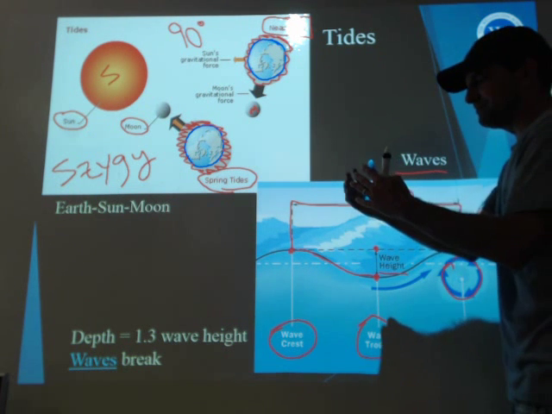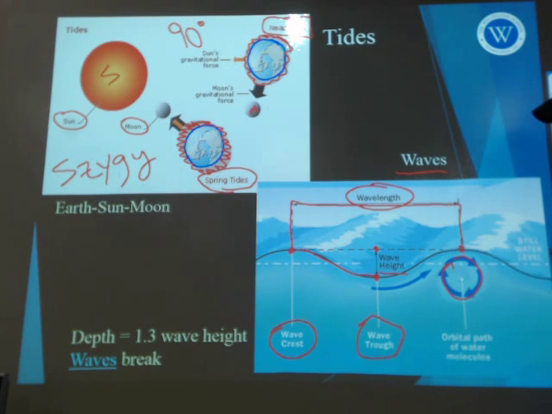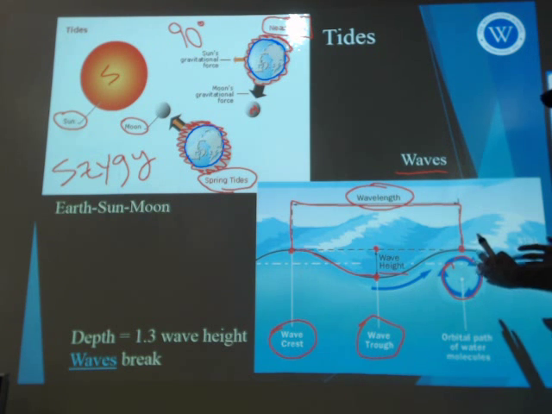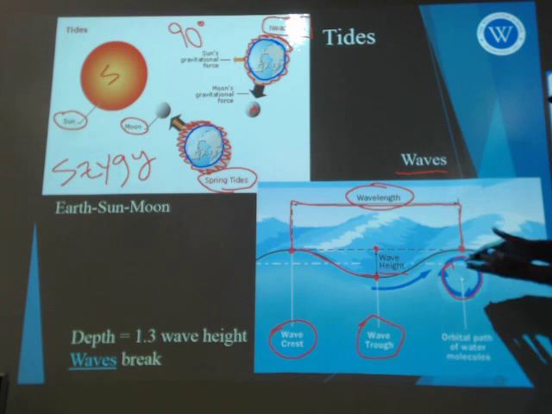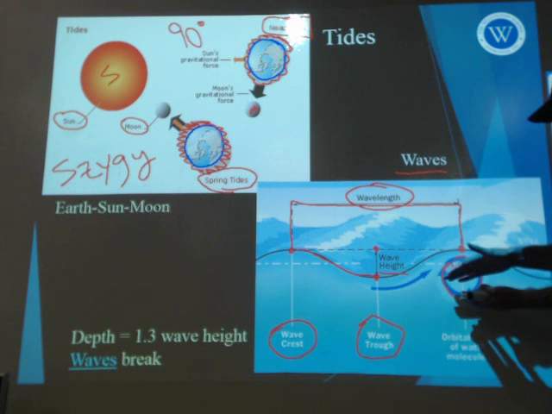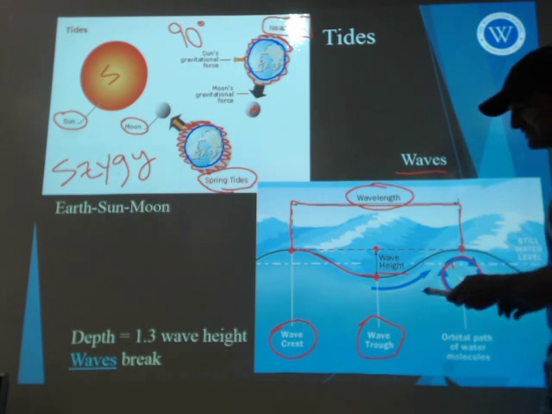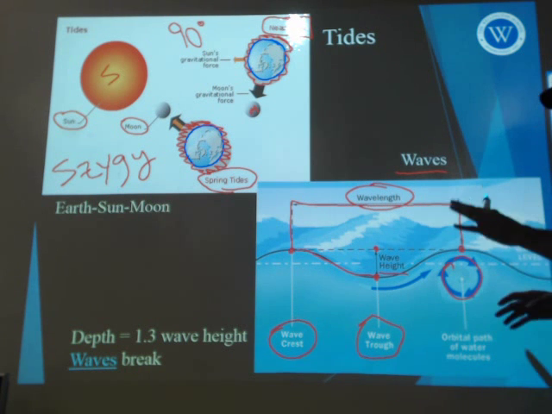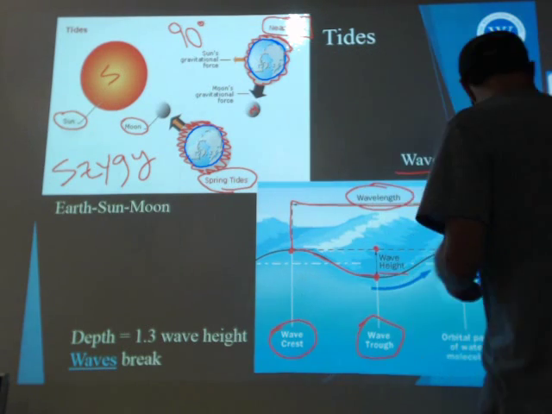Sometimes you'll have wind or other things that influence and push the water, and as the waves move into shallower water, then the waves will break, and that's where the waves sort of crash forward. They get too high compared to the friction below the water, below the wave, and then it causes that wave to fall over. Okay? So for this, we have our wave crest, our wave trough, wave height, and wave length are things. We'll talk more about waves later, but I thought you should at least know those terms.